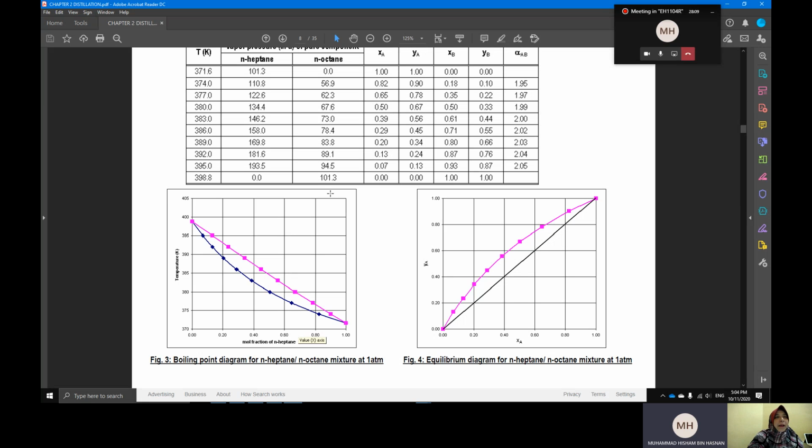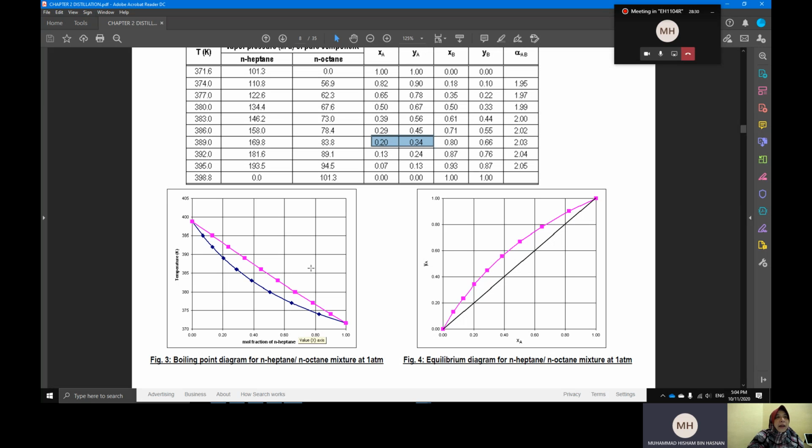Okay. Sebenarnya ni pasangan dia. Nampak? Okay. Ni pasangan dia. Alright. Semua baca. Okay. Yang ini, yang gelap ni adalah value for XA. Yang merah ni adalah value for YA.